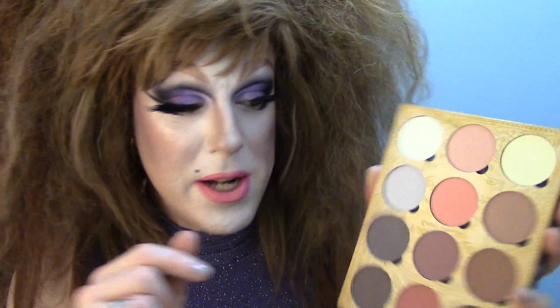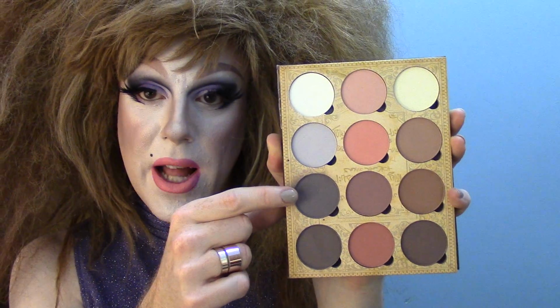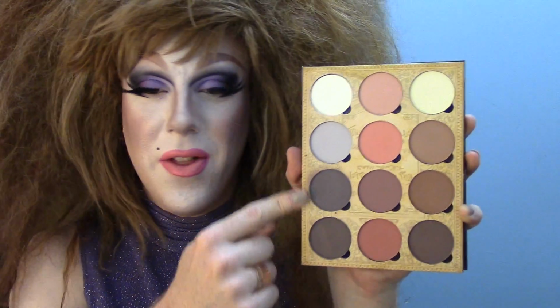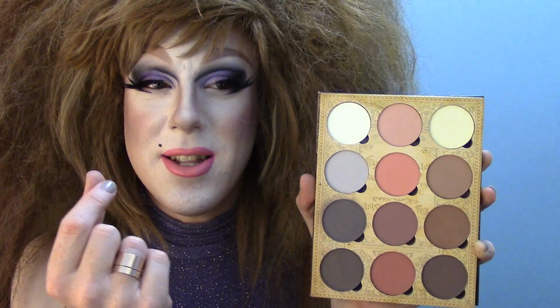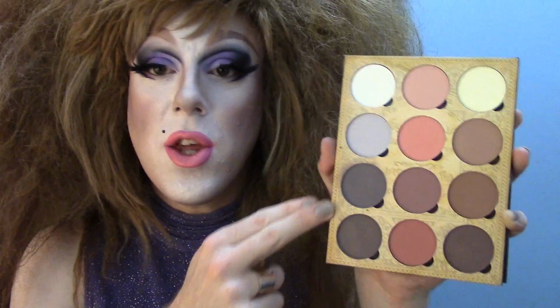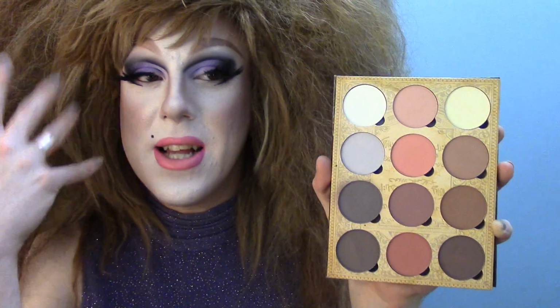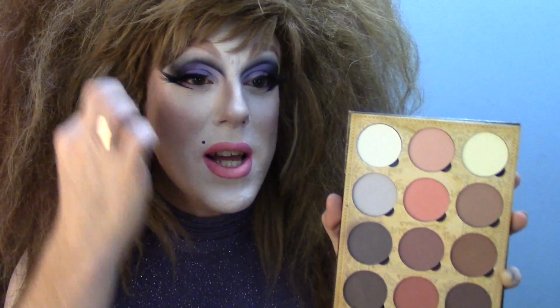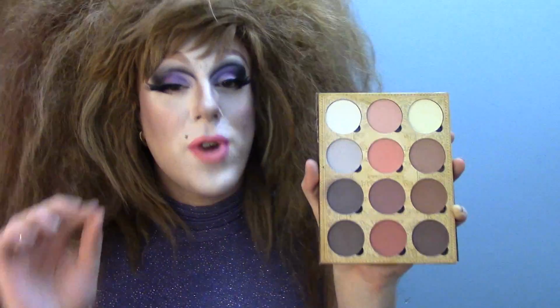Okay, so basically every time I've used this palette, I've used it the same way, with some variations, which I'll mention. I basically use these gray shades as my lighter contour and then my deeper one, and then I warm up slightly as a bronzer with any of these 3 shades over here. Part of me was like, if you're just gonna combine these cool gray shades and the warm shades, why not just have a perfect colored powder like my MAC Sculpt, that perfect neutral shade? But you can really specify what is shadow and what is bronze, like sun hit it, I got tan there. Really specifically carving out parts of your contour is really effective in terms of dimensionality.